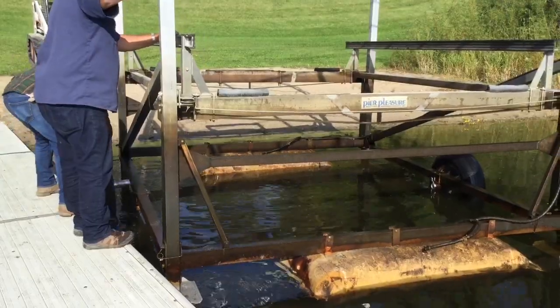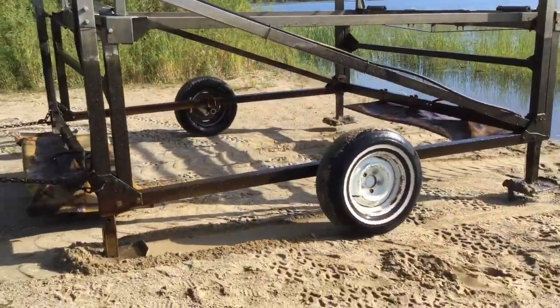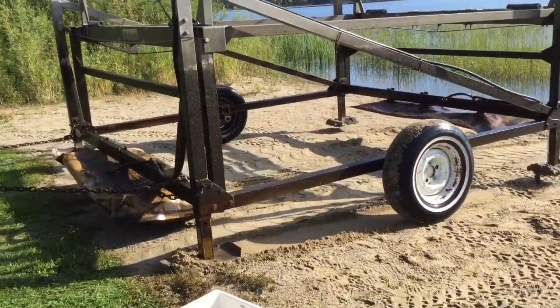And as you'll soon see here too, the bags stay nice and flat, so when you are rolling it, everything's nice and tight to the bottom beam.